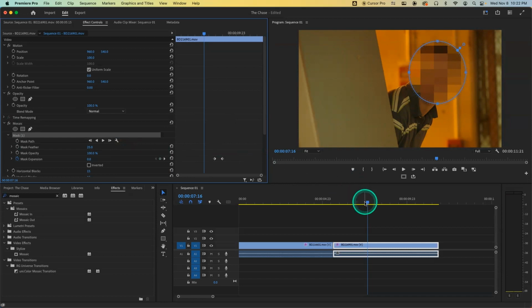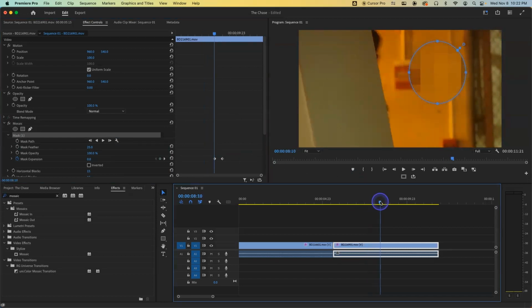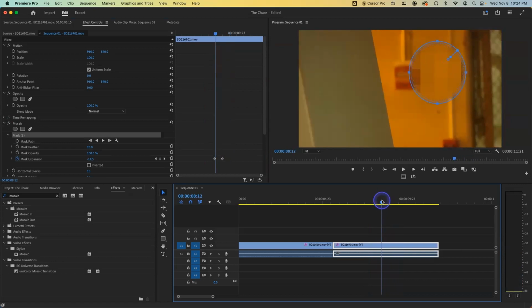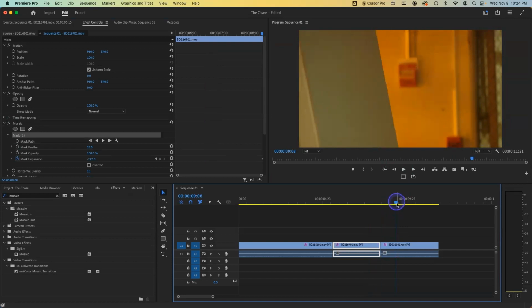Now, the first thing I want to do is look through this footage, and I'm going to go to about this point, about 8:11 here, and just cut this clip in half. So I'm going to hit Command K. Oops, sorry, didn't hit play here. Let me go to the beginning, right there. And we're going to say Command K and cut this into 2 pieces, because right here, once I leave the frame, we don't need to mosaic me out.